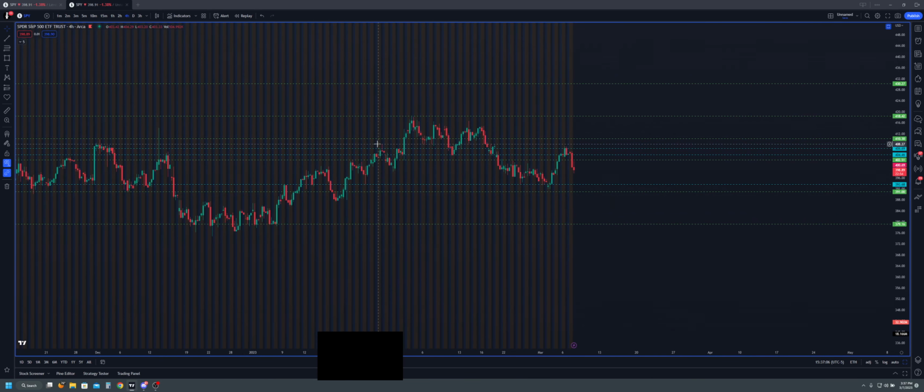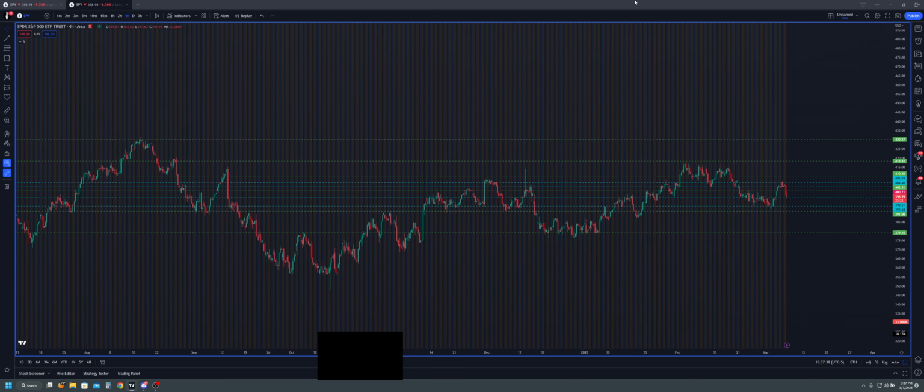And you don't have to get every level. You gotta try to get the best ones you can. Right here's another one. Right here we just rejected out of nowhere for no reason, so I'm gonna go ahead and put one there. 4 hour level. Oh yeah, right here it bounced off that same level. So every time I add one where there's just one hit, I like to look back and make sure other stuff hit it.